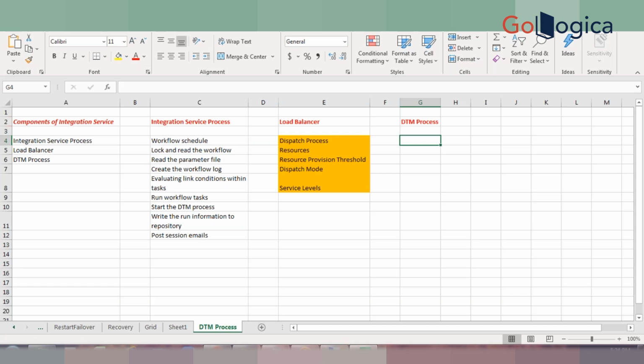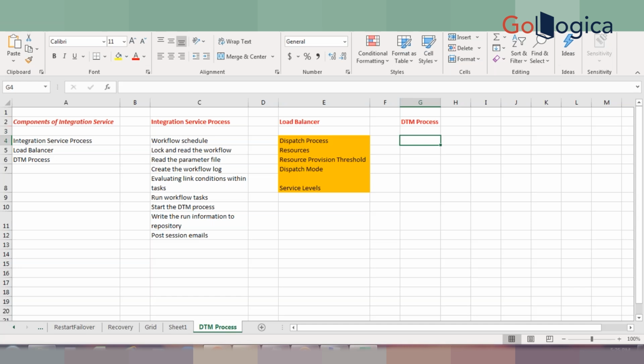When we talk about the load balancing properties, we talk about resources. It looks into which node has what kind of resources, and accordingly it will dispatch. There is a dispatch process within the load balancer, which is responsible for dispatching the jobs.